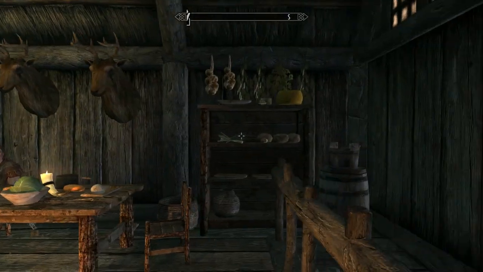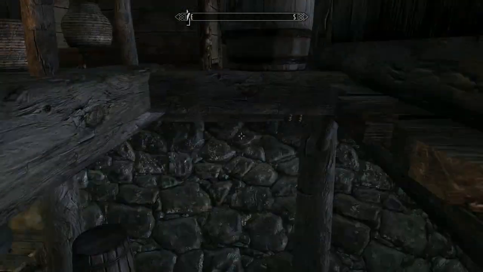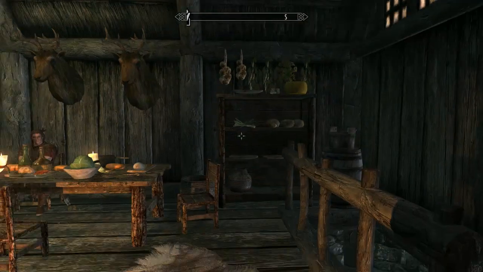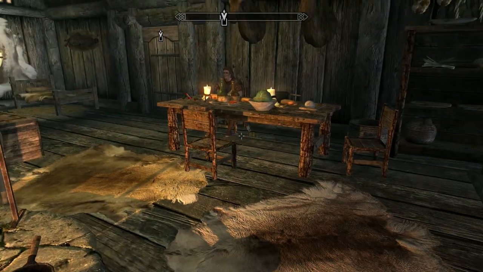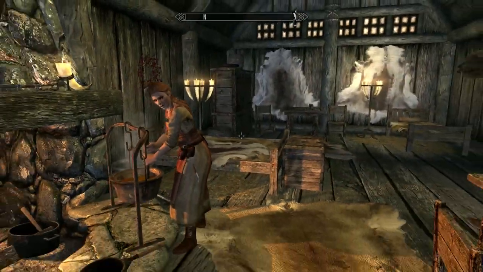And then we'll go to this section where we've got some cupboards and storage, and we've got this overhang, so we'll try and remember this part here. Where it's overhanging, and we've got some chests and stuff. And then the main table over here. Okay, so that's pretty much it.